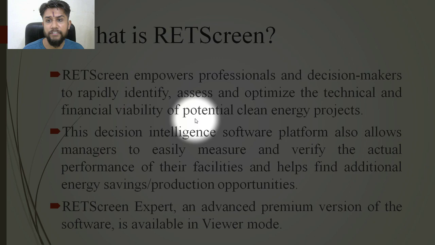RETScreen empowers professionals and decision makers to rapidly identify, assess, and optimize the technical and financial viability of potential clean energy projects. This decision intelligence software platform allows managers to easily measure and verify the actual performance of their facilities and helps find additional energy savings or production opportunities. It is an advanced premium version of the software and is available in viewer mode only.